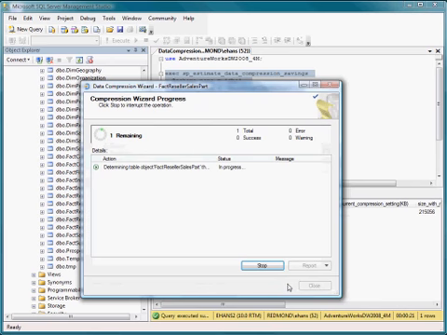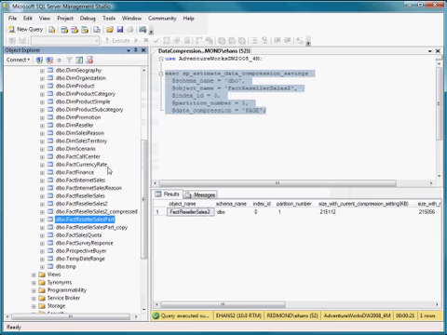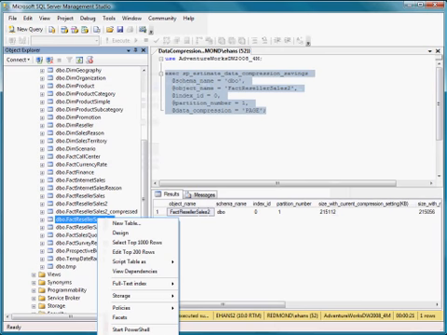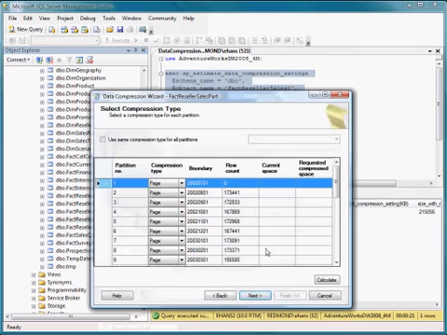So at this point, it's going to compress just those two partitions. And that's all there is to it. I can go back and check my work. You see those two partitions are now shown as compressed.